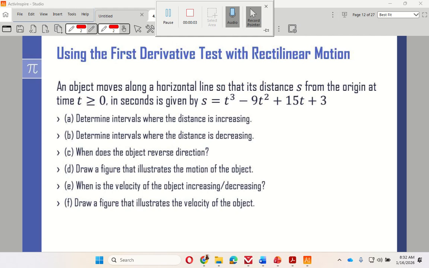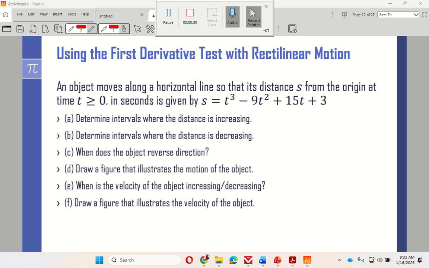All right, we're going to go through and do all the math that has to do with rectilinear motion. This is actually an AP question every year, where if it's positive, it moves to the right. If it's negative, it moves to the left. If my velocity, which is my first derivative, is 0, what does that mean? It's not moving, right? It's not moving, it's stopping.